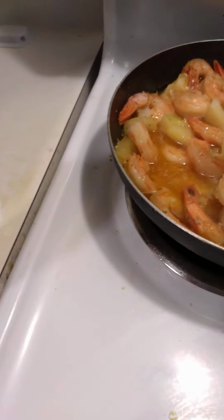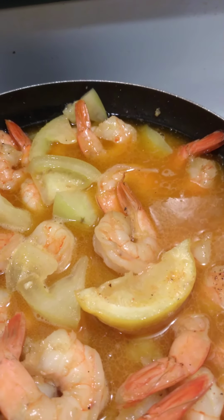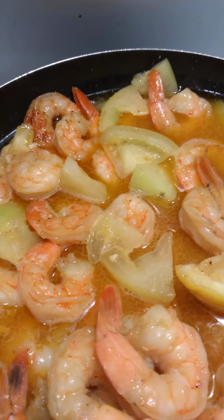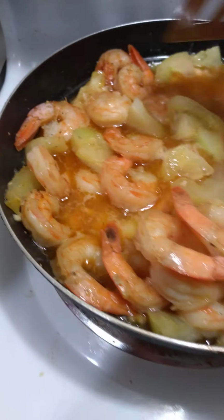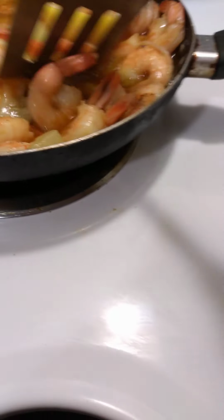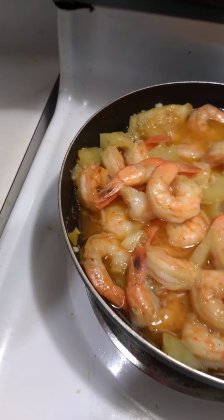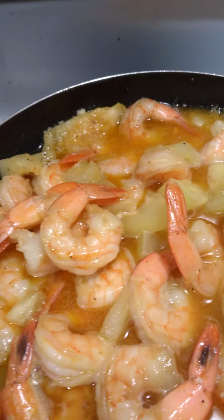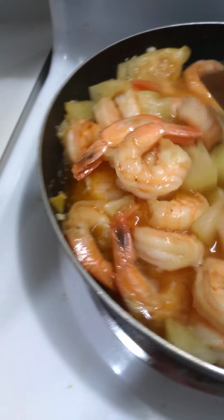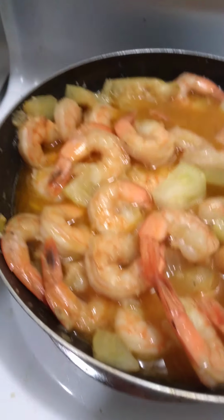So this is what I got going here on the top: shrimp, green tomato, chopped up cloves. I did two cloves and cut them real fine and put the minced garlic in there. One stick of butter, and then season also with the same garlic herb blend and paprika. Excuse me, I mean black pepper. I didn't have garlic pepper, so I didn't add that in there. Just black pepper, garlic herb blend, and paprika, also with the soul food seasoning here. So that's what I got going here.